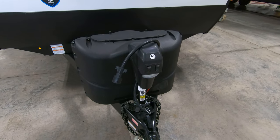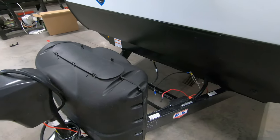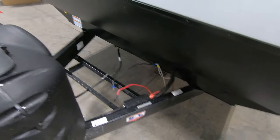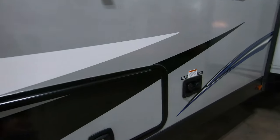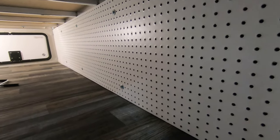We're going to start right here with the power jacks — always nice to raise and lower this thing. You have 220-pound propane tanks here, and of course we fill them for you at Bullion before you go. We also give you a brand new Interstate battery before you head out the door. Right here you can see it comes prepped for a solar panel. And this is one of the new features this year — when you open this you can see you've got a magnet that catches there, and we have this nice big pass-through storage here with pegboard on the back, so you can put holders in and hang tools and all kinds of things. Really smart move.